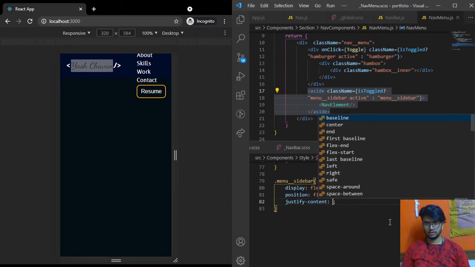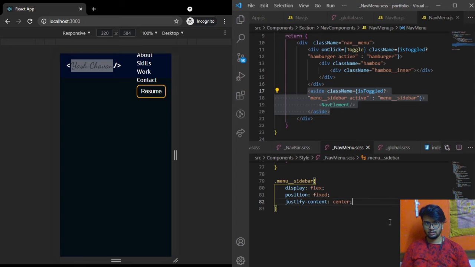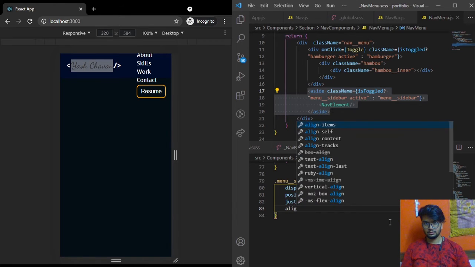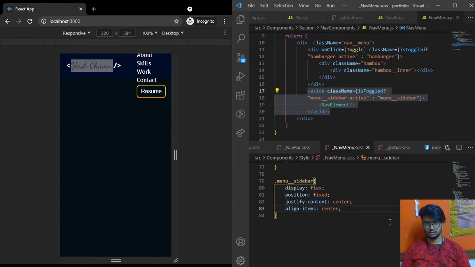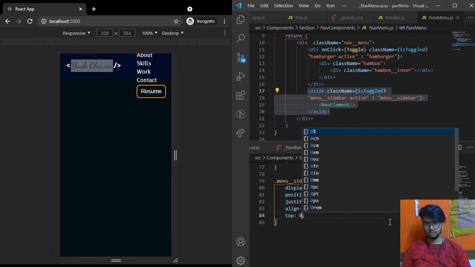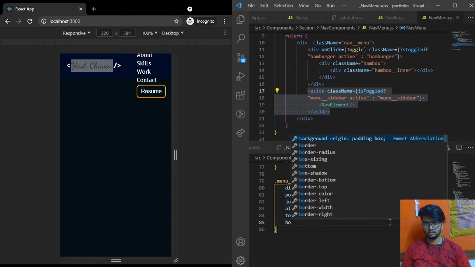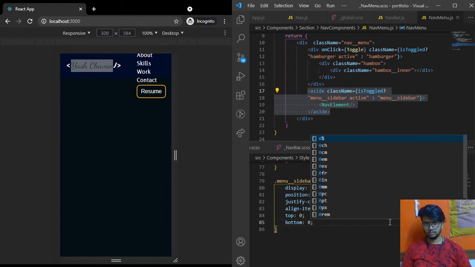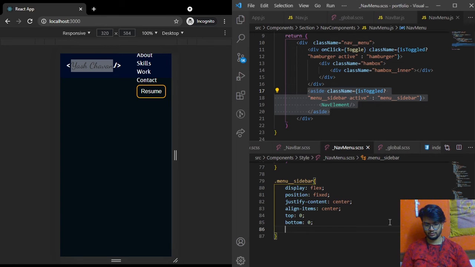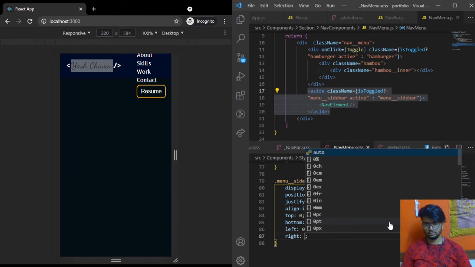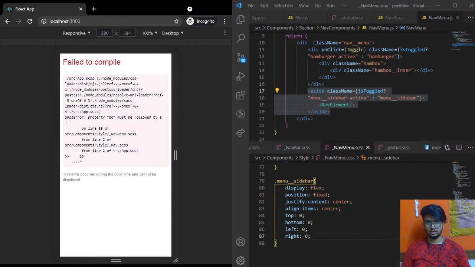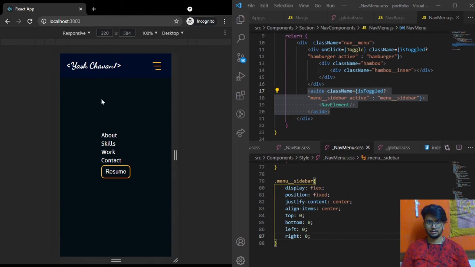Let's give it a justify content center and align items center, top 0, bottom 0, and even left 0, right 0, just to make it expand as much as it can.